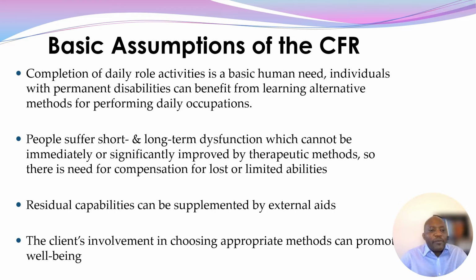The other assumption is that people suffer short and long-term dysfunction, which cannot be immediately or significantly improved by therapeutic methods. So there is need to actually use a compensatory approach to compensate for the lost or limited abilities. So that we can still use the compensatory frame of reference, whether there's a short-term or long-term dysfunction, which is very similar to what the rehabilitative frame of reference covers as well.